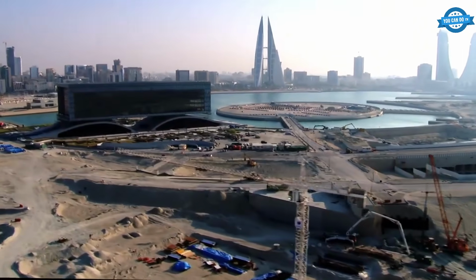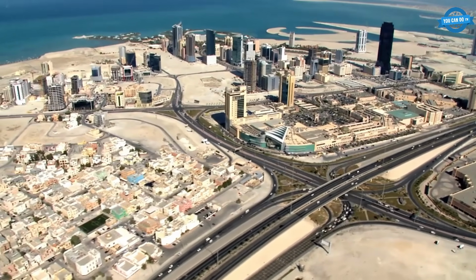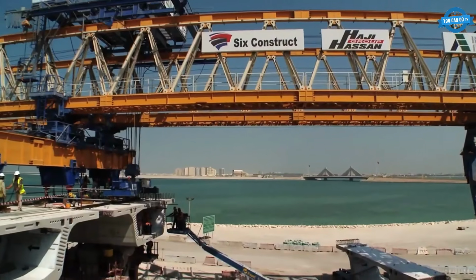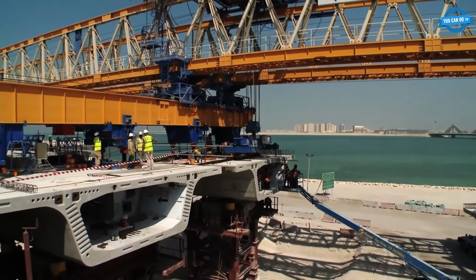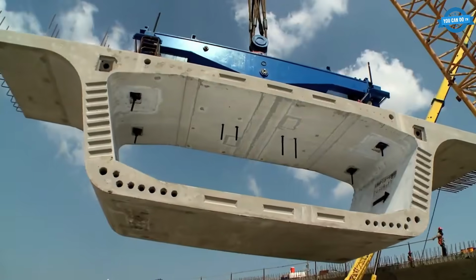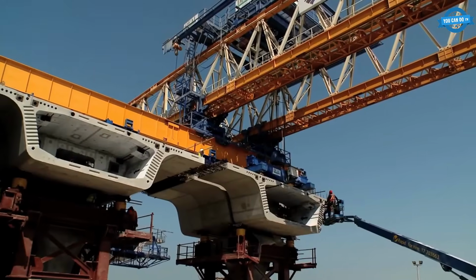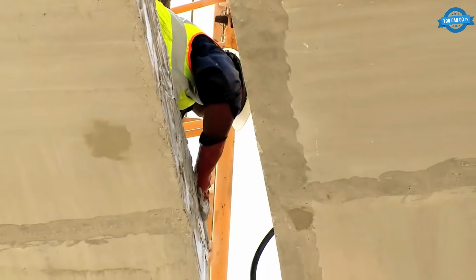The idea of feeding a bridge from a precast yard is not specific to high-speed rail. Bahrain used the same core arrangement for a coastal causeway. Segments cast on the ground, hauled to the alignment, then lifted by a launching gantry that walks along the bridge as it grows. The advantage matters in busy areas.